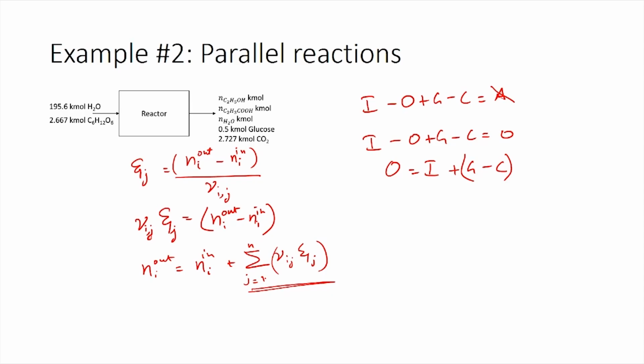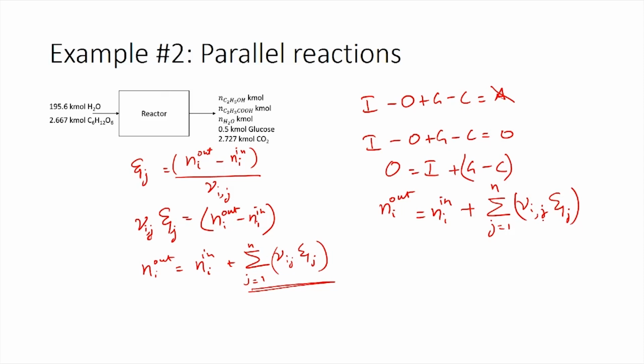And when we do this, we are accounting for the number of moles of each component being consumed or generated in each of the reactions taking place, and by finding a summation of all that, we get the total change in the number of moles for a particular component in the process. Thereby we write this as Ni out, Ni in, which is the input, and the term generation minus consumption, represented by the summation over all the reactions of the stoichiometric coefficient of the component for that reaction times the extent of reaction for that reaction.